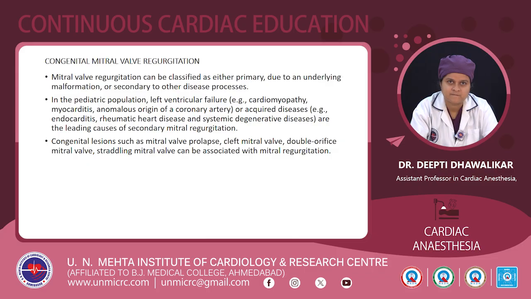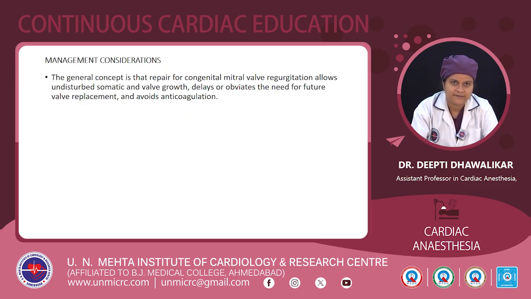Coming to congenital mitral valve regurgitation. Mitral valve regurgitation can be classified either as primary due to underlying malformation or secondary to other disease processes. In the pediatric population, LV failure secondary to cardiomyopathy, myocarditis, or anomalous origin of coronary artery, or acquired diseases like endocarditis, rheumatic heart disease, or systemic degenerative diseases are the leading causes of secondary mitral regurgitation. Congenital lesions such as mitral valve prolapse, cleft mitral valve, double orifice mitral valve, and straddling mitral valve can be associated with MR.